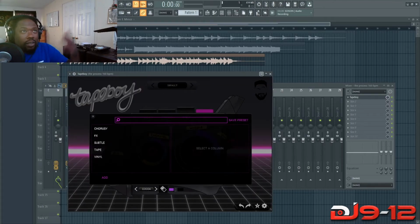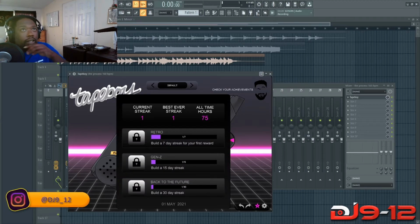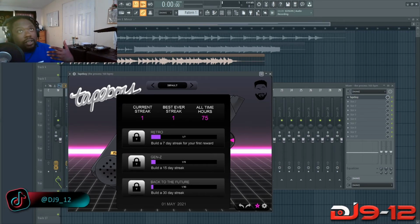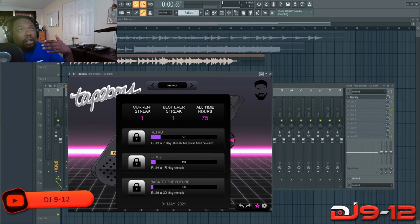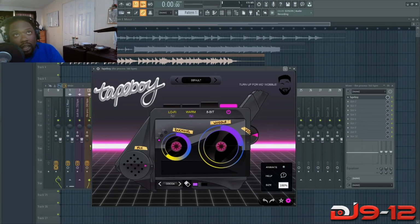You can save your presets up here. You also, is it this button? All right. So you can build a 7-day streak, going towards your first reward. So you actually get rewarded for even using the plugin. So you got day 1, which I'm on right now. We're gonna do a cook up in a minute. It gives you the time and the hours, but it also gives another feature. I don't know what you unlock on each one of these, but I think it's like discount codes, different packs and stuff like that. So yeah, you got your animation button. You see the car, you see the wheels moving in it if you want it.